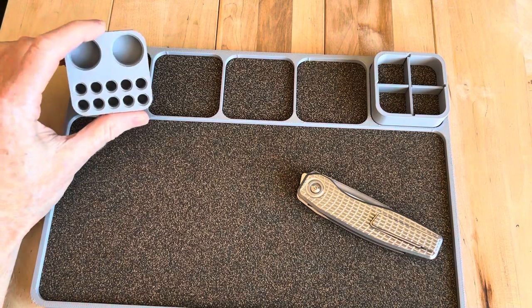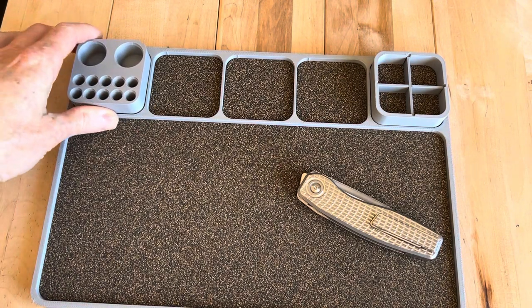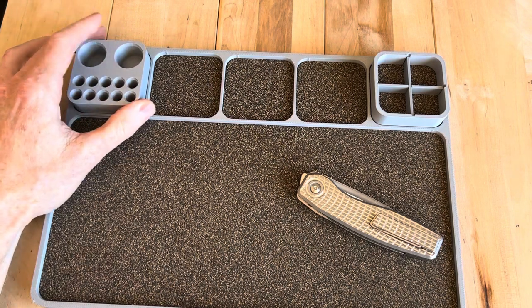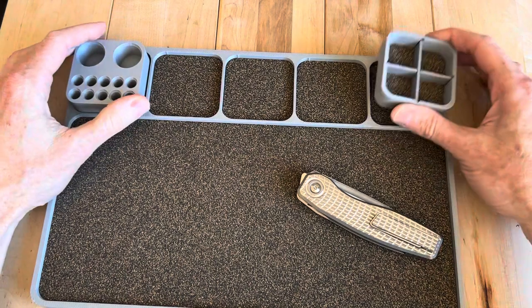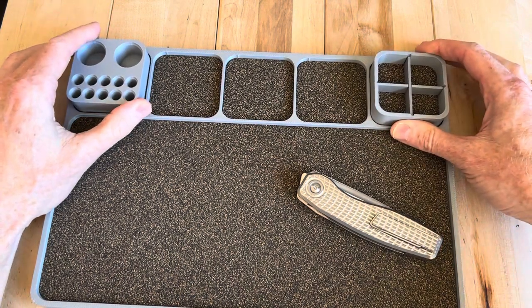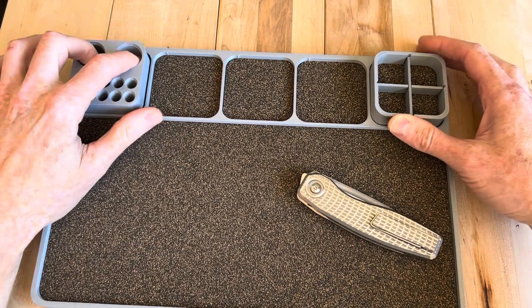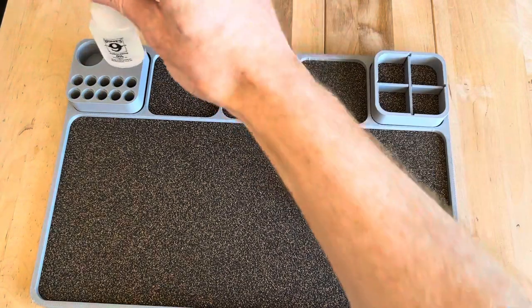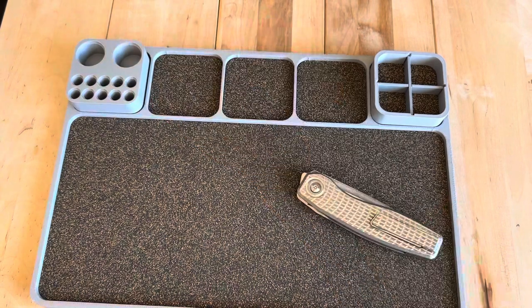This is a dual oil glue bit holder — six bucks for this guy, five bucks for that guy. That's for oil and stuff, but I don't really have an oil that's that shape. My oil, unfortunately, is an oval, so that won't work in there. I'll just throw that there or whatever.